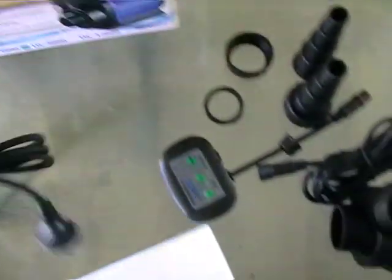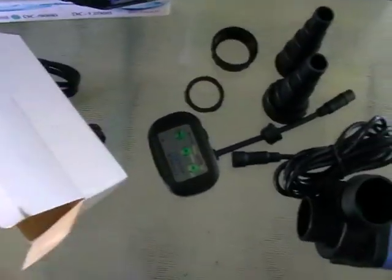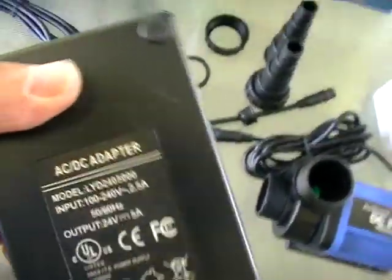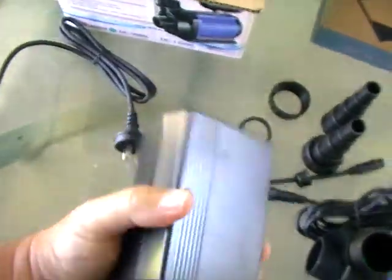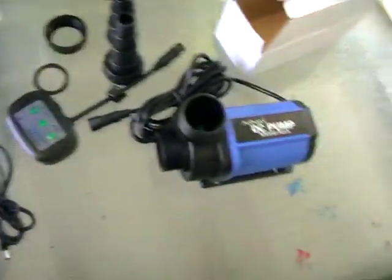Back in the box we've got a tiny little instruction booklet — probably not going to bother reading that, it'll all be in Chinese and make no sense to me. Because this is a DC pump it's much like a laptop — you've got a transformer, which probably also acts as a filter to clean the energy. Being a new pump I don't mind risking one, but what I actually want to do is get rid of the AC-to-DC transformer. It's rated 2.5 amp input, 24 volt 5 amp output. In theory I should be able to hook the pump directly into the solar gear.